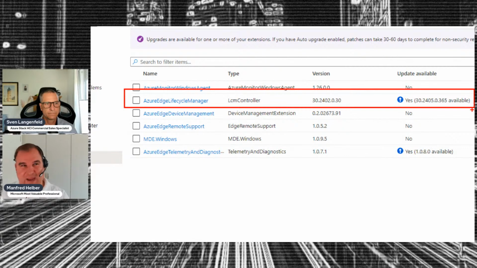And every deployment related change, so new deployment of Azure Stack HCI, installation of new update versions, and so on, is triggered by Azure, but the whole workflow is distributed to the lifecycle manager and then runs independently locally on the machine.